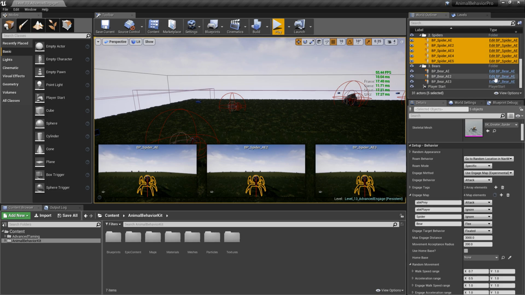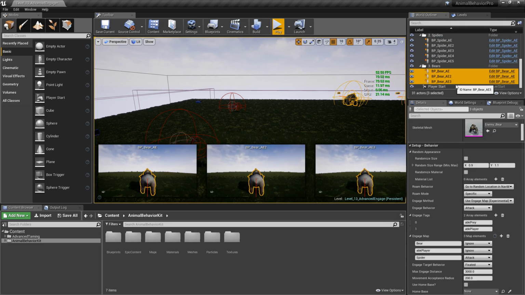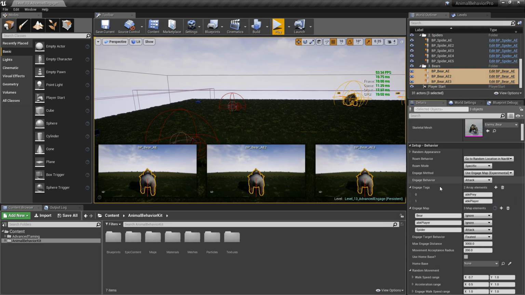And finally, the bears are again going to use the engage map, and the engage map says ignore other bears, ignore the player, and attack the spider.